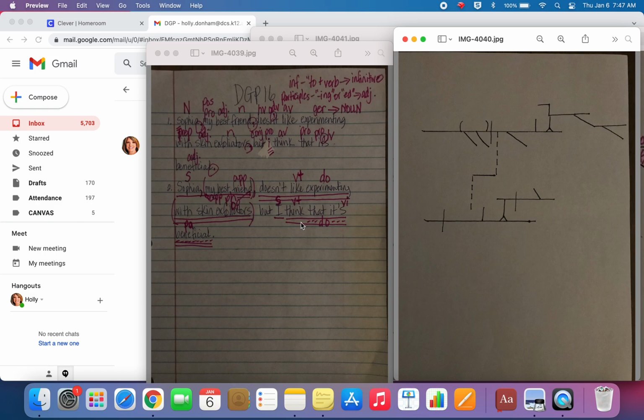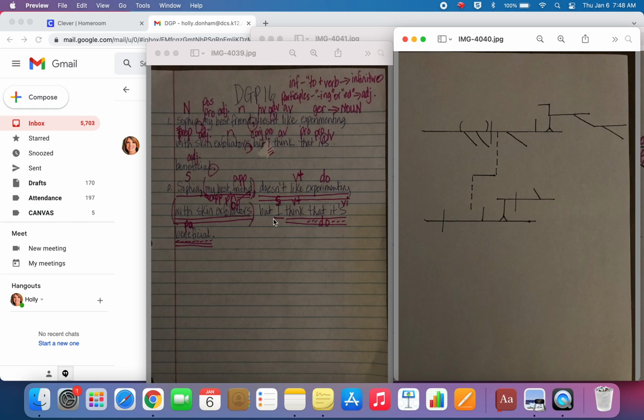Okay? And then in the next part of the sentence, the second half here, it says, I think that it's beneficial. So who thinks that it's beneficial? I. So you're going to put the S over your simple subject, and then the rest of that clause is going to be your predicate. Now you want to go in and identify your direct objects. Again, you're going to read it to yourself and say, Sophia, my best friend, doesn't like what? She doesn't like experimenting. So you're going to put your direct object label over the gerund experimenting because it's acting as the direct object in the sentence.